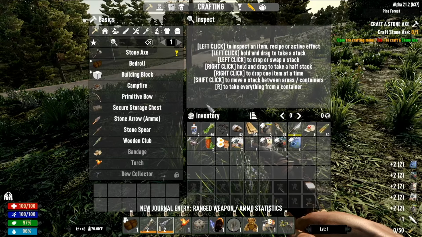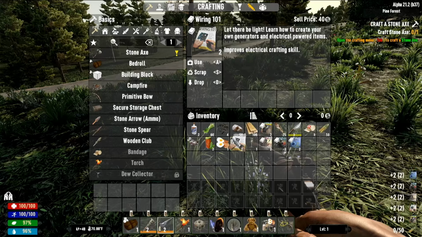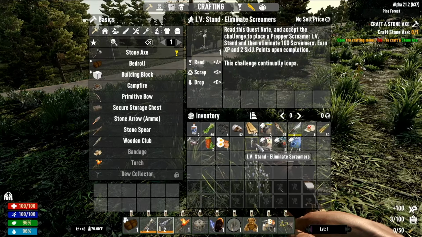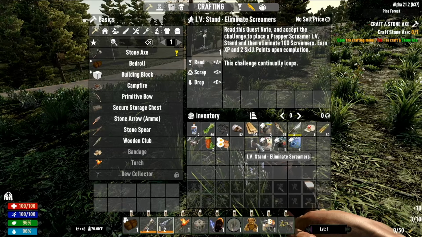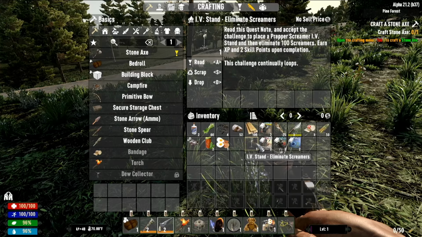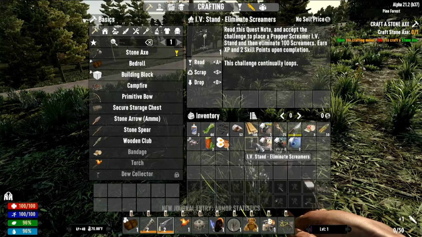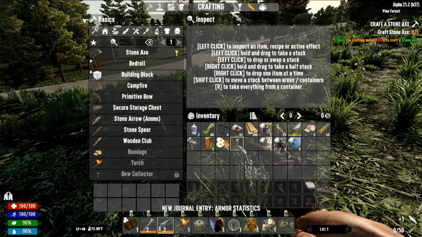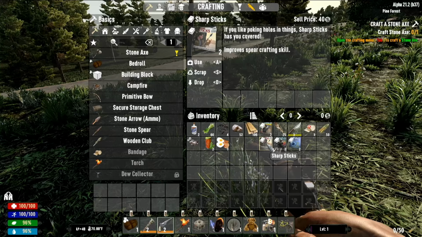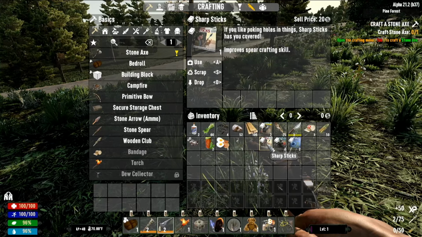Let's open that. So we have improves electrical crafting. We'll read that. IV stand. Eliminate screamers. Read this quest note and accept the challenge to place a prepper screamer stand and then eliminate 100 screamers. Earn XP. Oh my god, 100 screamers? We might save that for a little bit. That sounds like one of the challenges that we got to do. And I think War of the Walkers or Warez UK did that one too.